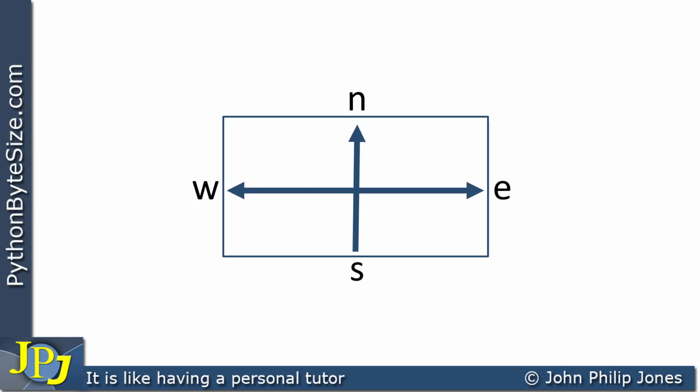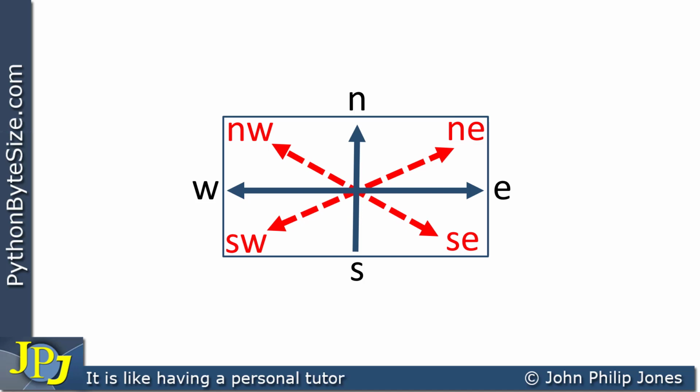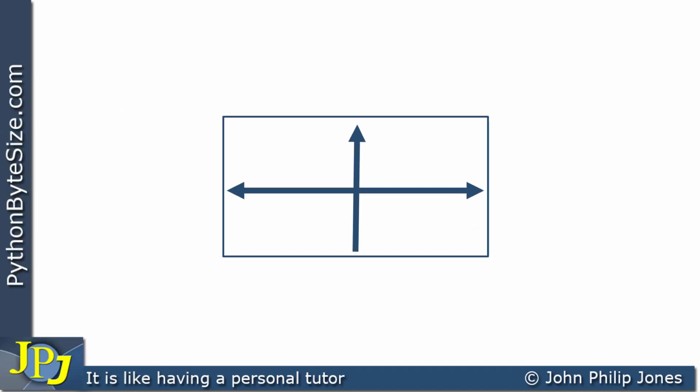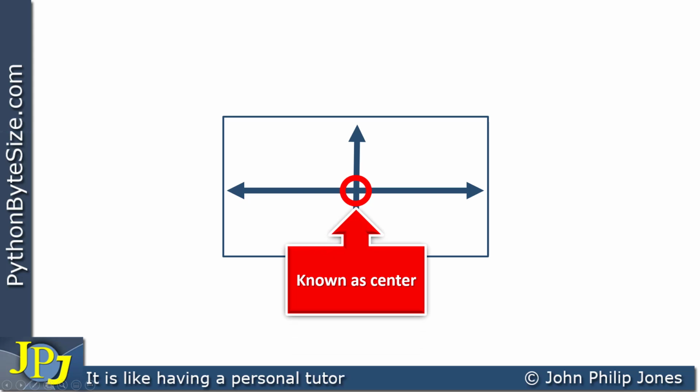We again use abbreviations to mark out the corners. For example, northwest is NW, northeast NE, and we can see we have SW and SE for southwest and southeast respectively. And of course, we need to realize that these are also based upon the compass, so I'm showing these dotted lines here pointing to northwest, northeast, and so on. And finally, we can reference the center of the widget with the word center, as you can see here.